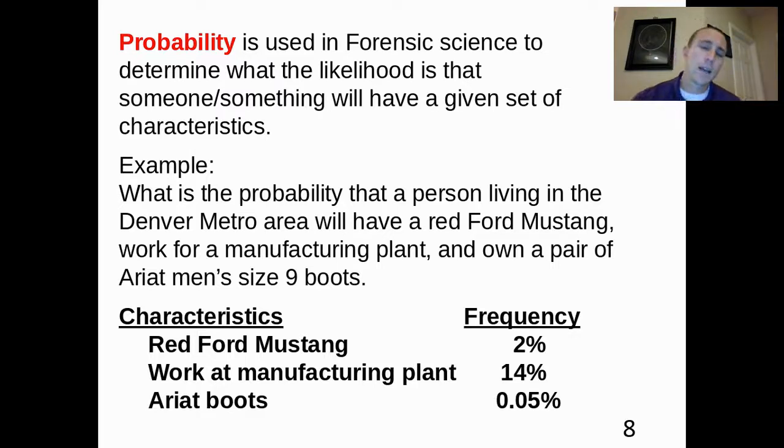So let's say that neighbors, so witnesses, saw someone fleeing the scene in a red Ford Mustang. Let's also assume that inside of the house there were some fine powders that were found from a manufacturing process in a manufacturing plant. So that leads us to think that the culprit might work at a manufacturing plant.